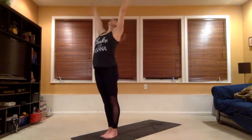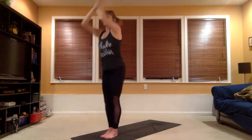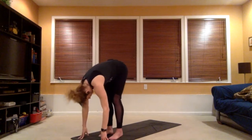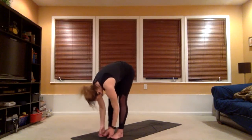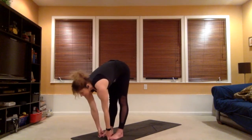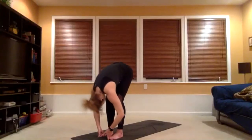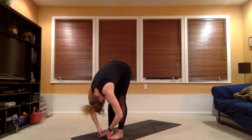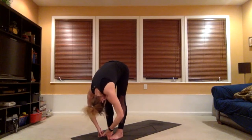Inhale your arms up and exhale, fold. Separate your feet, hip distance apart. Grab your big toes. Inhale, lengthen. And exhale, fold. Elbows bend out. Let your head be heavy. Rocking weight into your toes.